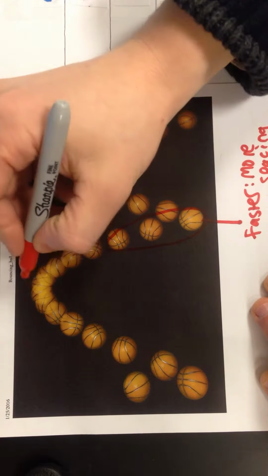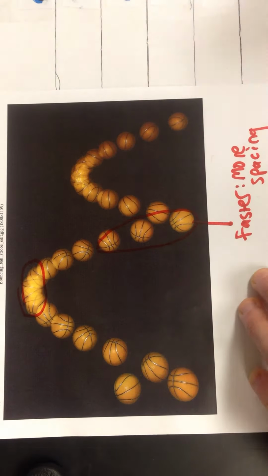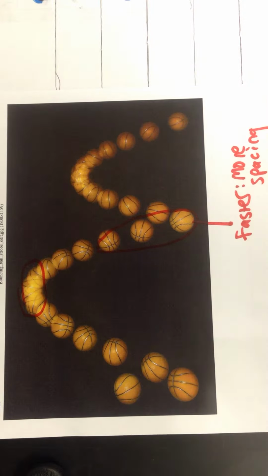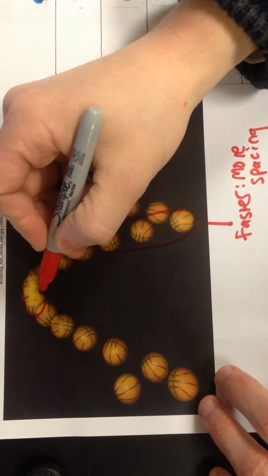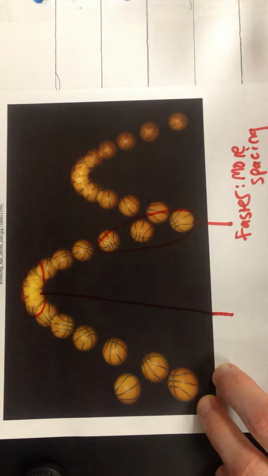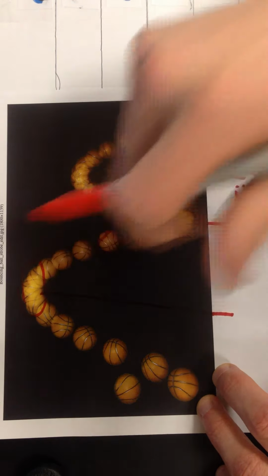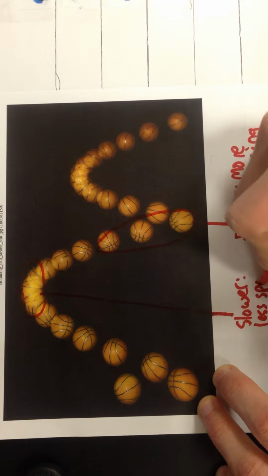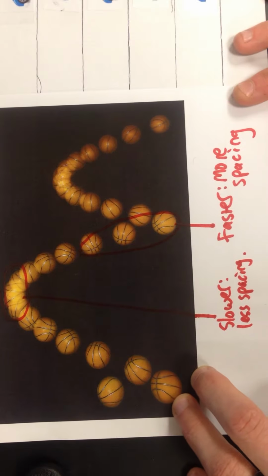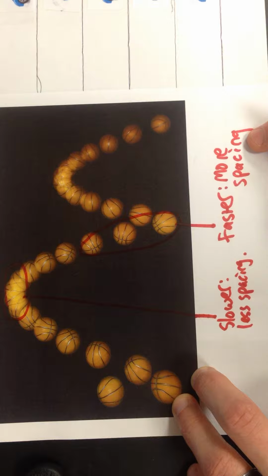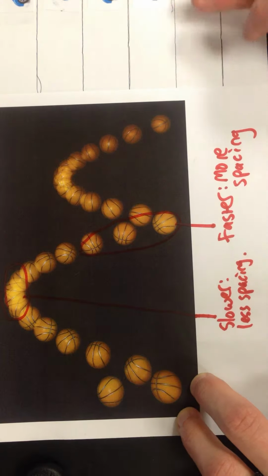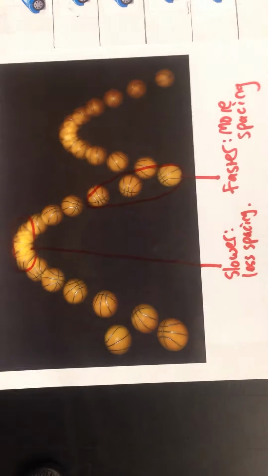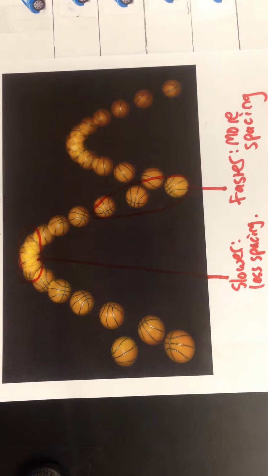Okay. I want you to do this as well. Circle the top where the basketball seems to be just crawling over the top of that hill right there. And you know when the basketball rises up, it kind of slows down before it drops back down. So here, where the basketballs are close, it doesn't cover a lot of distance between strobe flashes. So this means slower, less spacing. That's how you can tell faster and slower from a strobe photo. You just look at the spacing. If there's more spacing, it's faster. If there's less spacing, it's slower. Alright, so get those 2 indications, faster and slower, in your notebook with the picture of the basketballs.